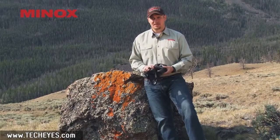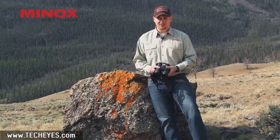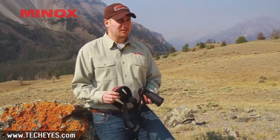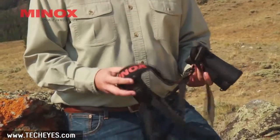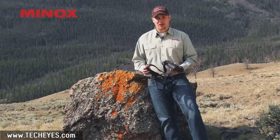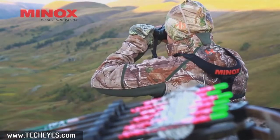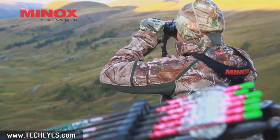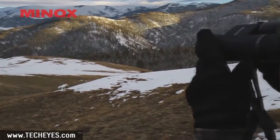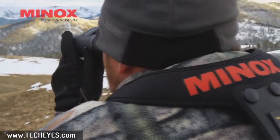A few other things to keep in mind are some of the accessories that you'll need for your binoculars. One of the things that is very important is a good binocular harness, like this one made by MINOX in Germany. What it does is spread the weight across your back and thus allows you to carry your binoculars, in this case a 10x43 Apo HG, along the trails, through the mountains, to your stand, wherever you're going, for a longer period of time without causing any fatigue in your neck.